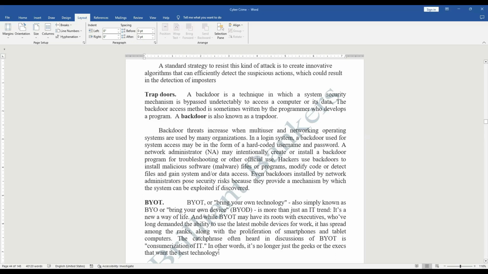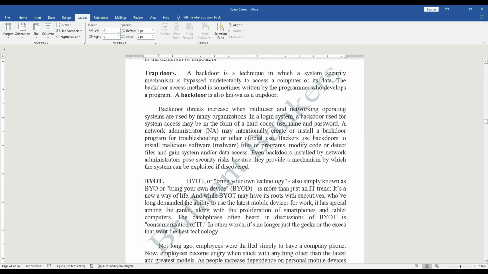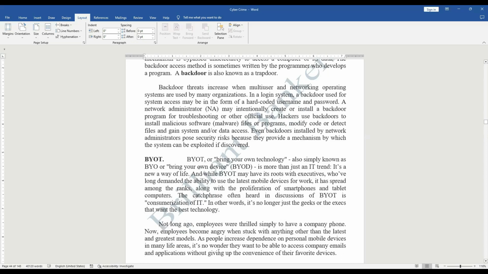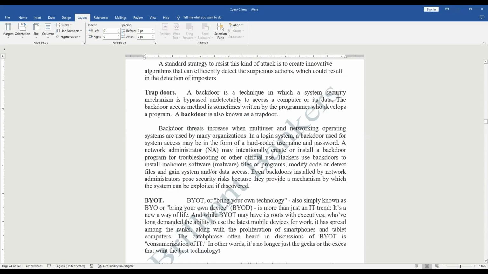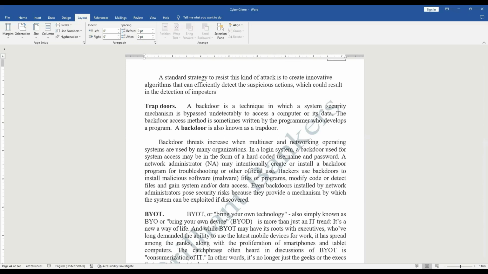Before, employees were thrilled to have their company phone, but now they are stuck with anything which is the latest and greatest model. When people increase their dependence on personal mobile devices in many areas of life, it's no wonder they want to be able to access company emails and applications without giving up the convenience of their favorite devices. So these are some cyber crimes related to security.